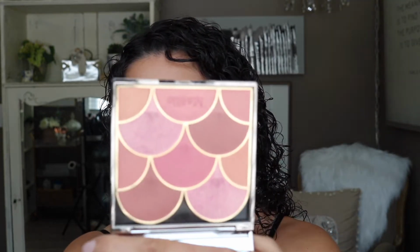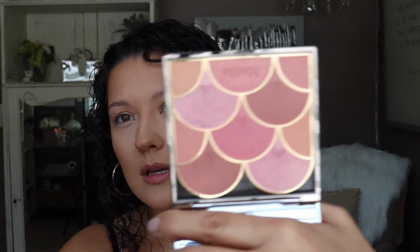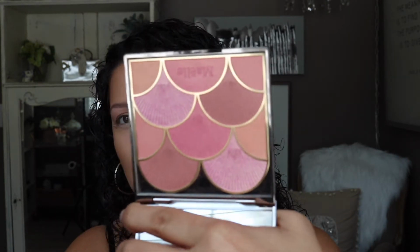Look at this blush. Look at that. Tell me that isn't the prettiest blush. I'm obsessed. I just kind of mix all the colors together. Just kind of dot my brush in there, and then, oh, I meant to use cream blush today. Damn it. Whatever. I literally always forget to use cream blush. Love the thought of it, but I never actually end up doing it.